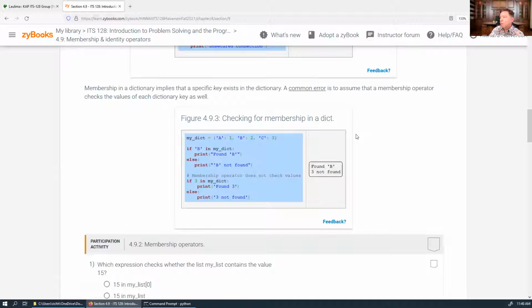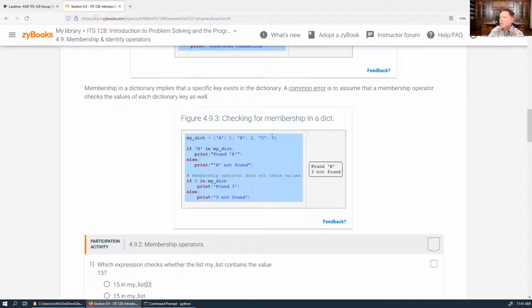All right, so this is how you check membership in a dictionary. You're asking if a key is in the dictionary. This is the key, and these are values.